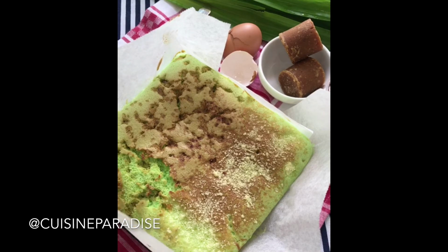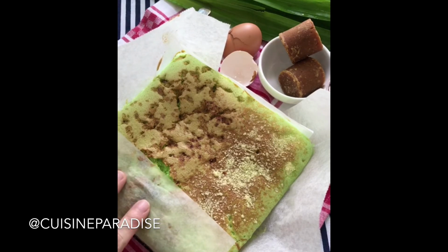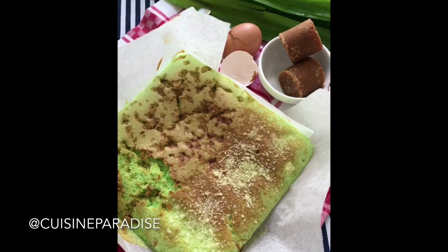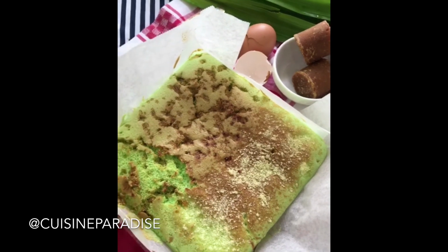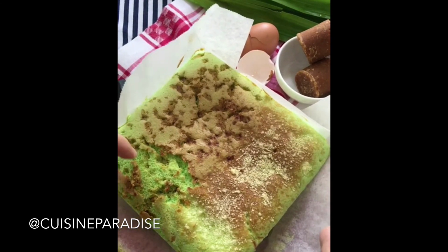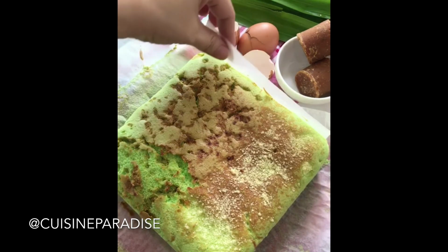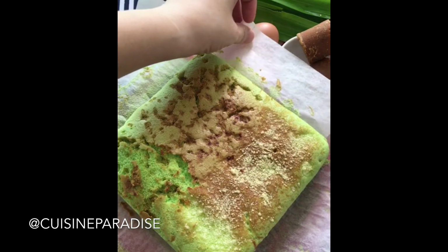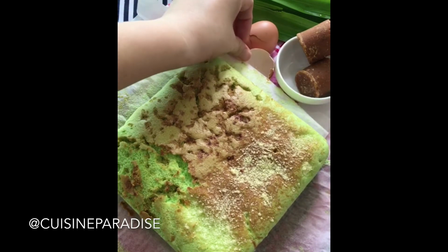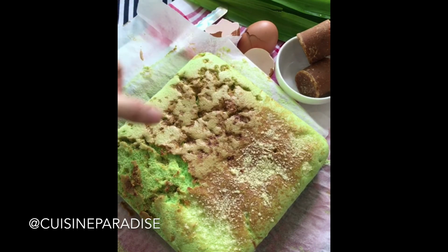Okay, the top is a bit ugly because just now the paper folded in, so the top peeled off a bit. Okay, never mind, let's check it out. So we remove the paper first. There are 2 flavors here. This side is the Pandan Gula Melaka, this side is the Pandan cheese. Okay, let's see how.